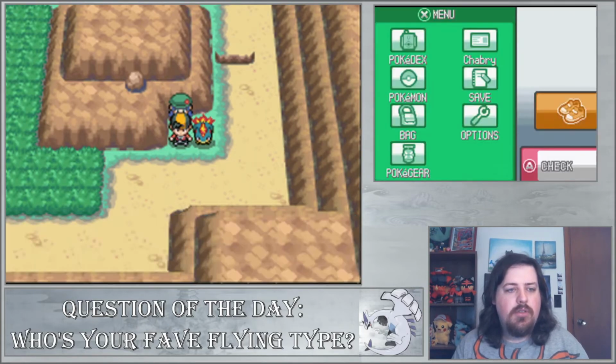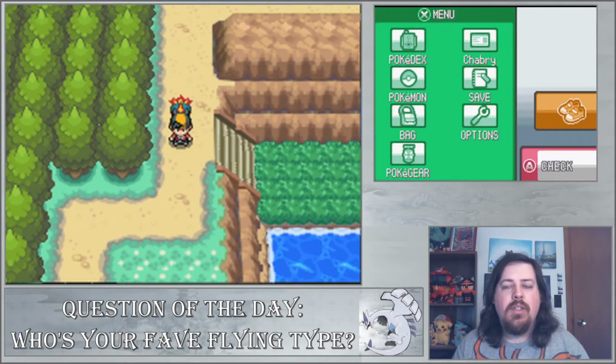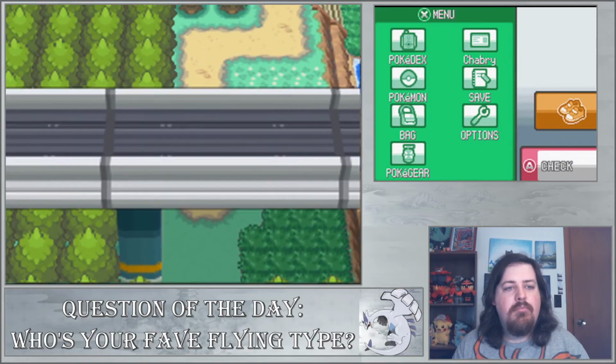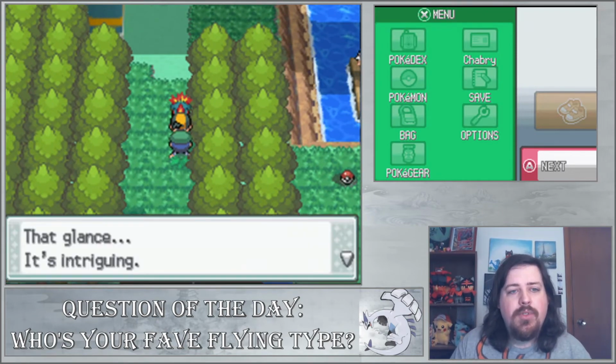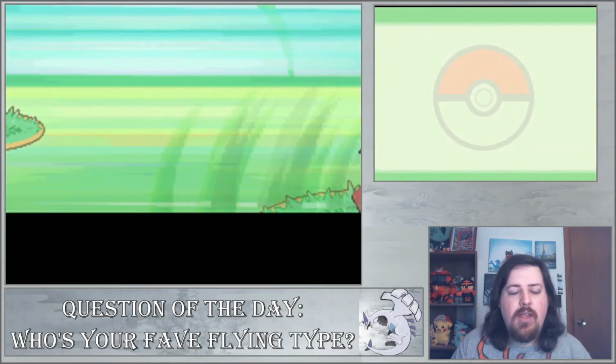Nah. You won't be my friend? You can always go back and talk to them again. You've already said no. If you look up here, that's the Magnet Train. The Magnet Train cuts through Johto and goes all the way to Kanto. So eventually that'll be a thing that we check out in the post game.